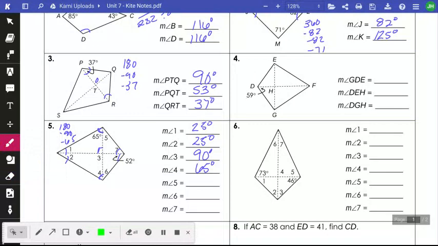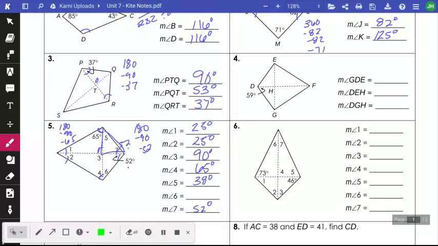All right, and then angle 5 we're going to have to do a little work for. So let's go ahead and find angle 7 next, because angle 7 is going to be 52 as well. If this angle here is 52, that angle there is 52. I say that because that's going to be very helpful to us to find angle 5 and angle 6, because we know that all the angles in this triangle here add to 180. So we can do 180 minus the right angle minus 52, and we'll be able to get 38.